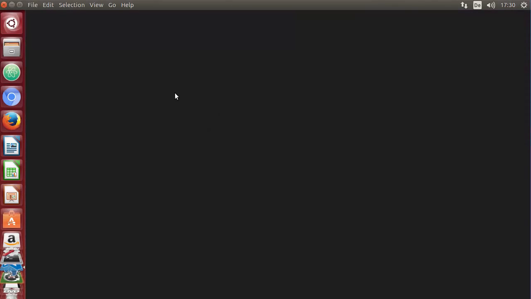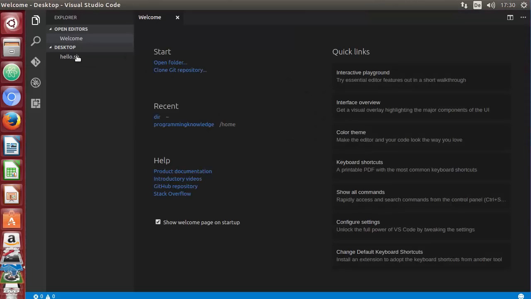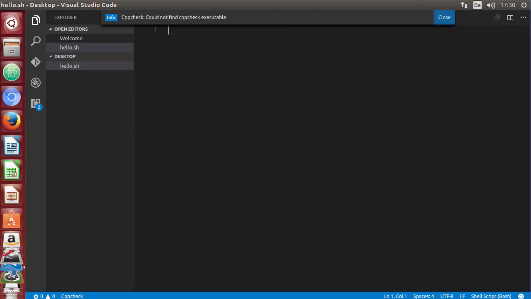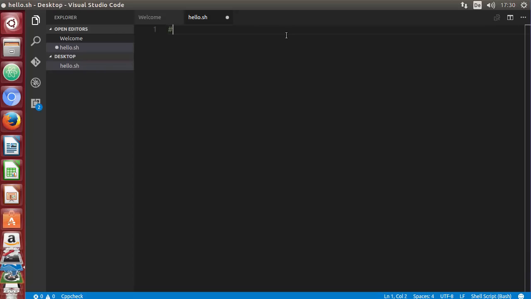Okay, so my Visual Studio Code is open now, and you can see I have this shell script here, and it's empty. So let's write some script. The first line, whenever you are writing a bash script, it's standard practice to write a hash and then a bang. This is called shebang, or hash bang. Then write the location of your bash.